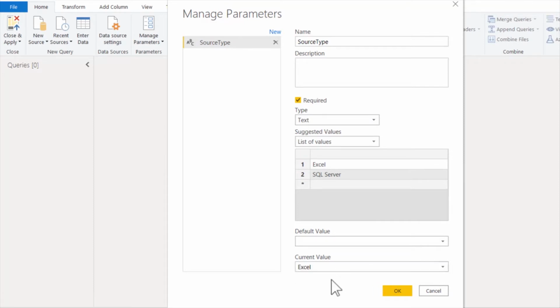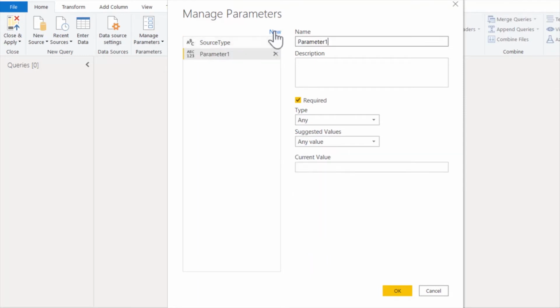Let's set it to Excel. Next, let's specify the file path. So New Parameter, and we'll call it File Path. Again, the type is text, and this time we'll leave it on any value, and I'll paste in the path to the Excel file.